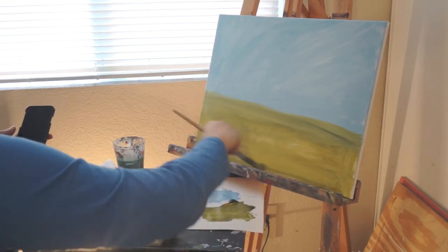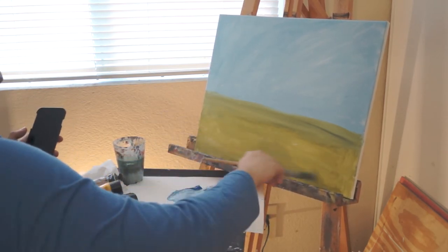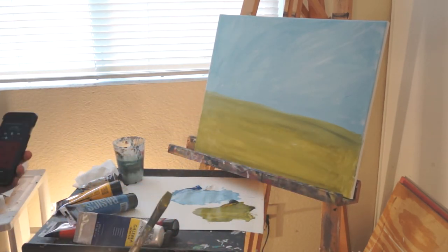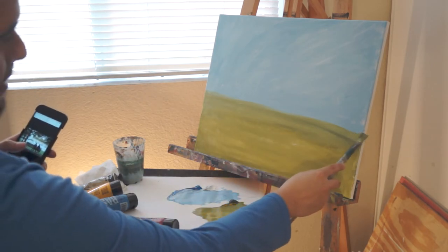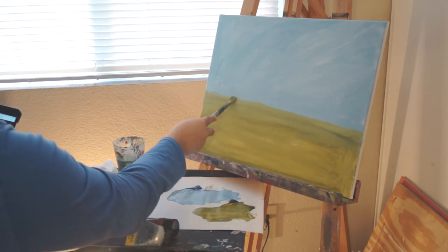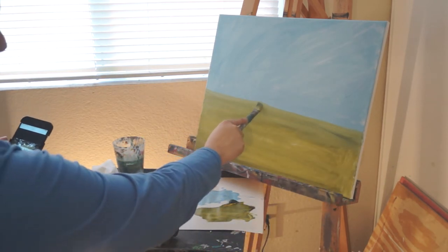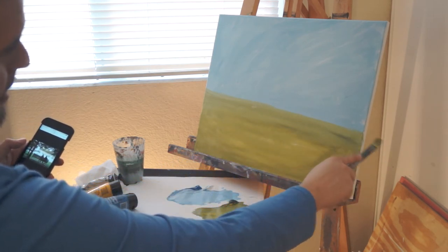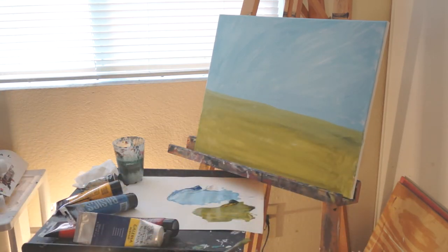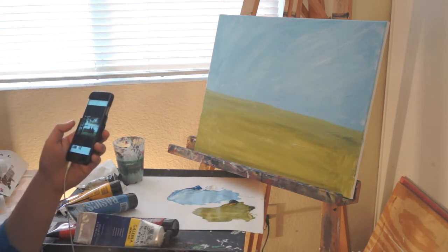Feels like I'm destroying my brush, but I'm not. It's a strong brush. Strong bristles. So after you lay that, the land, you just kind of make a straight line. As straight as possible. I'm making mine a little angled. It's going down to the right. That's how I prefer it. Okay.